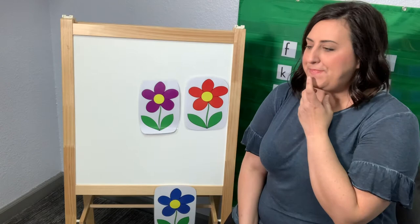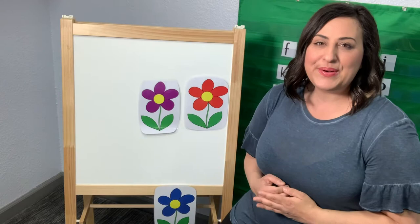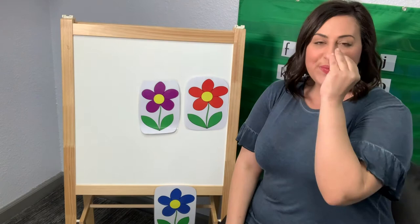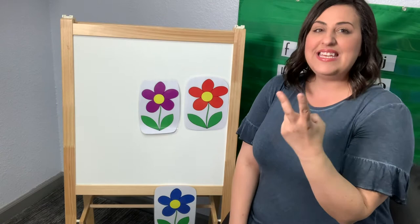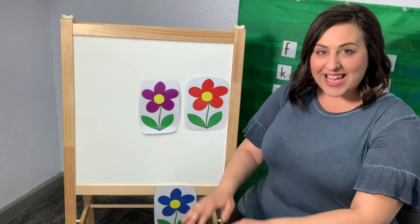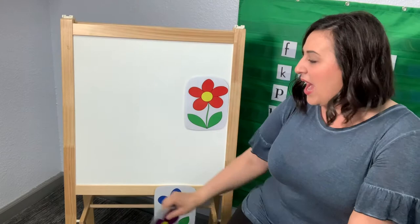Let's look under our purple flower and see if he's there. Let's go. Where is duck? Where is duck? Here I am, hiding under purple flower. Look and see. Okay, let's quack to three again and see if our duck is under our purple flower. Here we go. Quack, quack, quack. Peek-a-boo. Our duck's still not there. Maybe he's under our red flower.